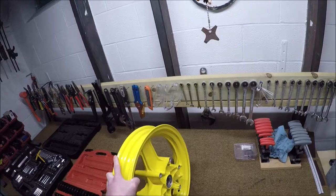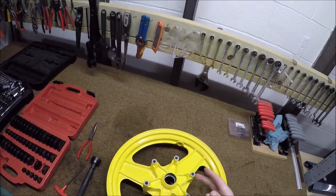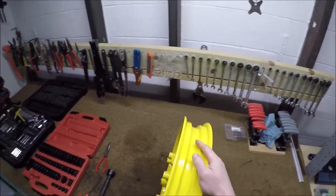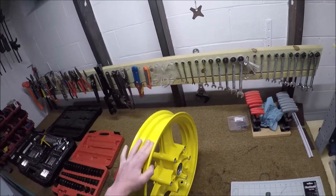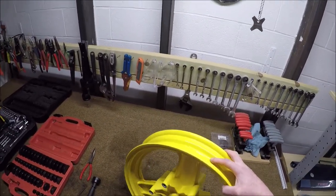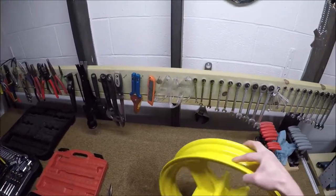I decided to get nuclear on it this past weekend. I soaked five rags worth in air filter oil, shoved them all in there, and started spraying compressed air all around, but I was still getting none of these flecks to come out. I brought it into work, had everybody give it a shot — nobody could figure out how to get it out. So I got super nuclear: I filled the wheel with gear oil to clump stuff together, put in as many rags as possible, pulled all that out, then soaked it in my bathtub — still cannot get it out.